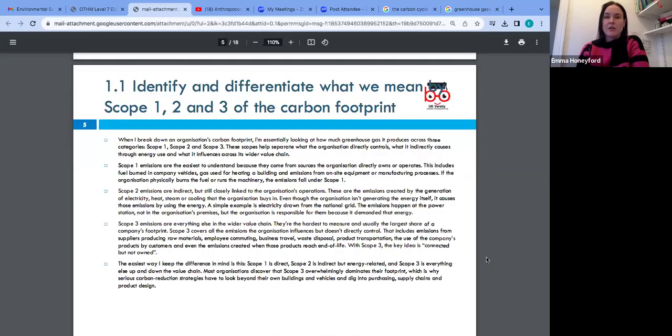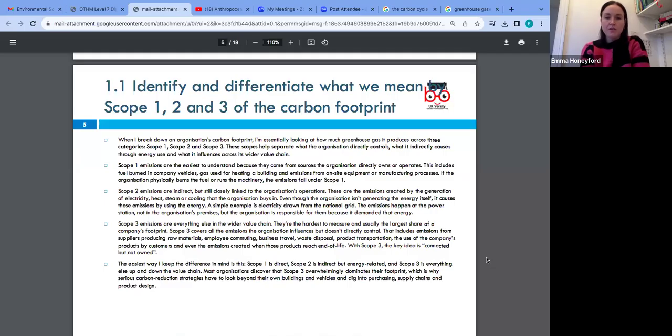So when an organisation is looking to reduce energy usage and look at the different scope areas, a great idea is to look at the bills of the building, where you'll be able to see on the bill from the energy supplier the breakdown of where the energy has come from. So that's a good way to have a look at that.